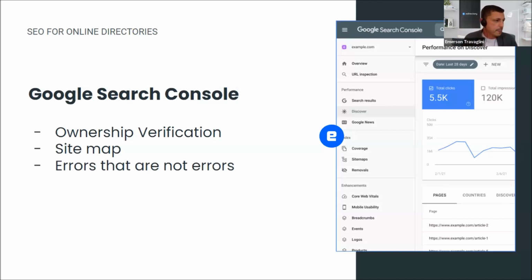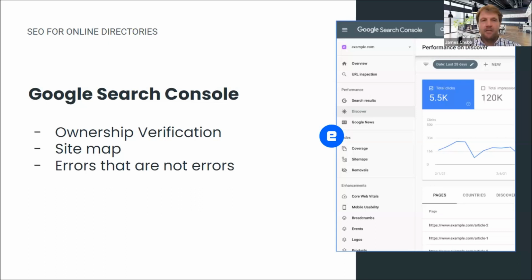It all starts here. It starts with the ownership verification. So it's an official communication between you and the search engines. As I mentioned here, sitemap is very important, but it's not mandatory. It just speeds up the process for Google to discover your pages and put them on the queue for crawling later. And all this crawling, indexing, and ranking, it's up to Google to do, and there's nothing we as software providers or marketers can do to interfere.